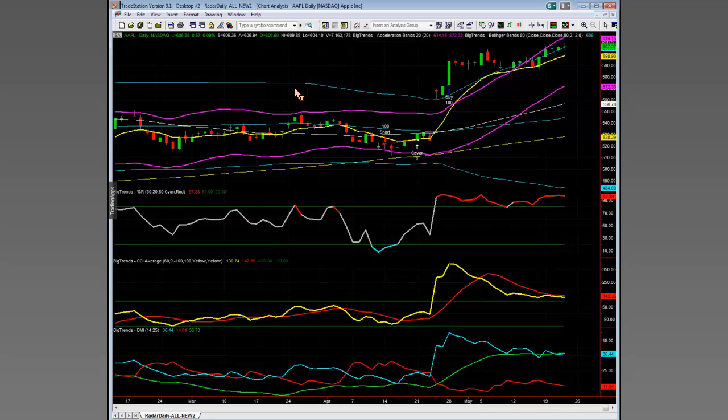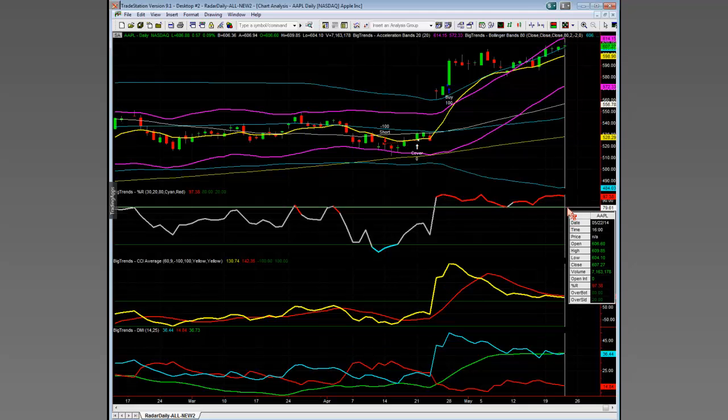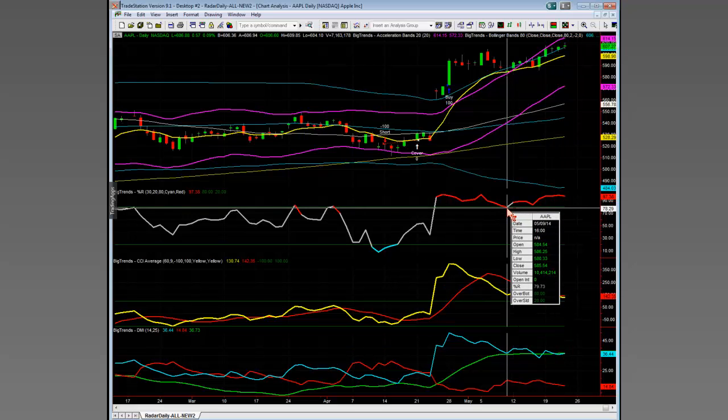Is there a point at which I would buy back that short 600 call before June 6th? Sure. If we get another %R pullback back to that 80% threshold, that's a spot at which I can say that should be support. That would almost be like buying another new position.